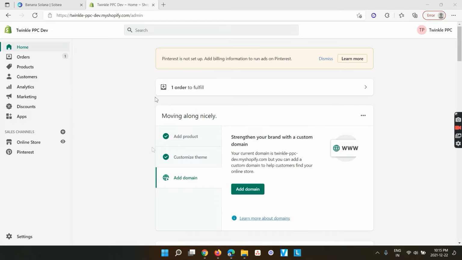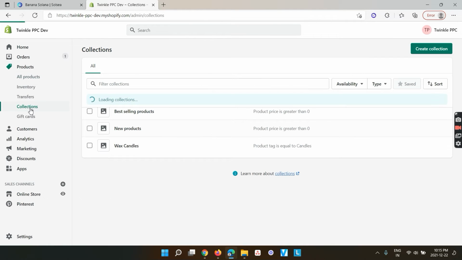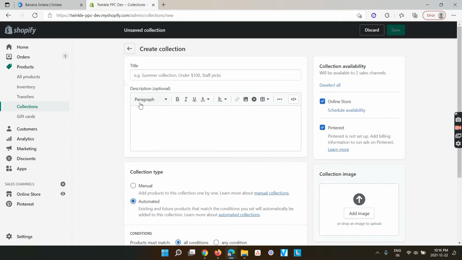As you can see right now, I am on the home screen of my Shopify backend. The first thing I'm gonna do is go to products. From products, go to collections. Under collections, create a collection. Name this collection, let's say featured collection. And you can keep the description blank. Not many stores have collections with a description, but if you would like to add it at a later stage, of course you can come back and edit the text.